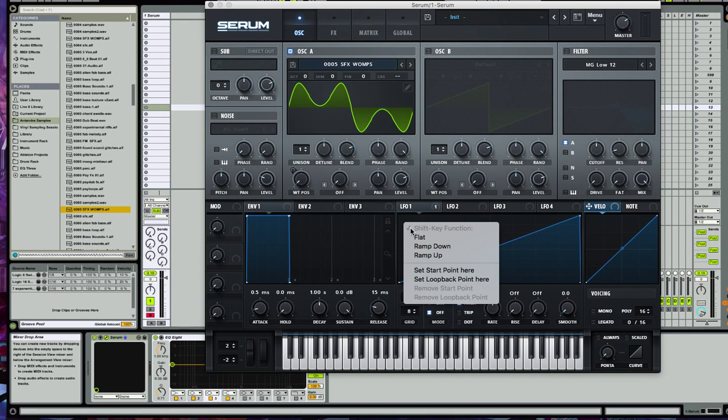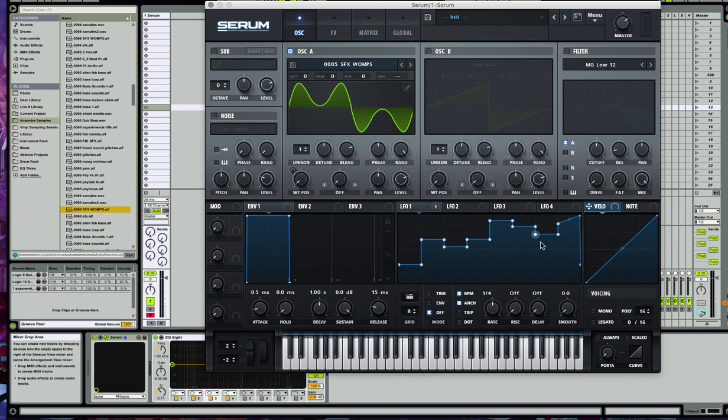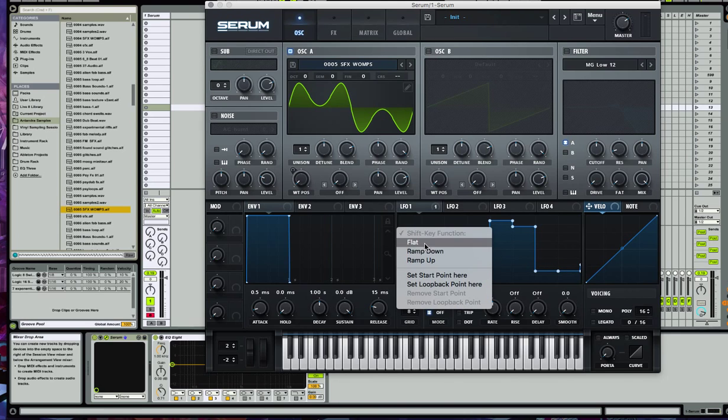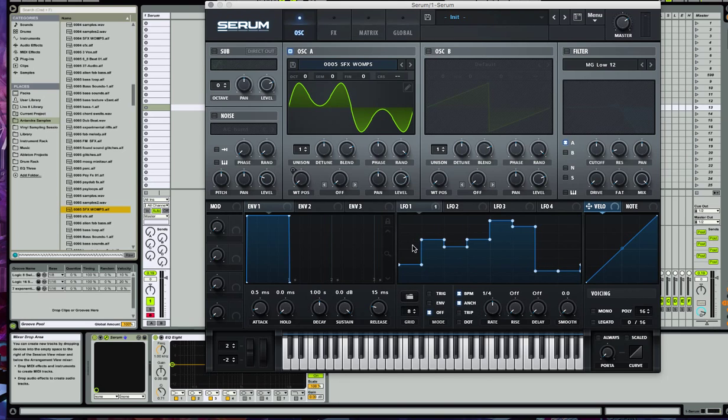Alright, so now if I right click in here, see by default if you hold shift it will draw in flat lines. If I right click and I say ramp up, now if I hold shift it'll do that at the grid size, which you can change here. So now if I hold shift and drag it will do that quicker.